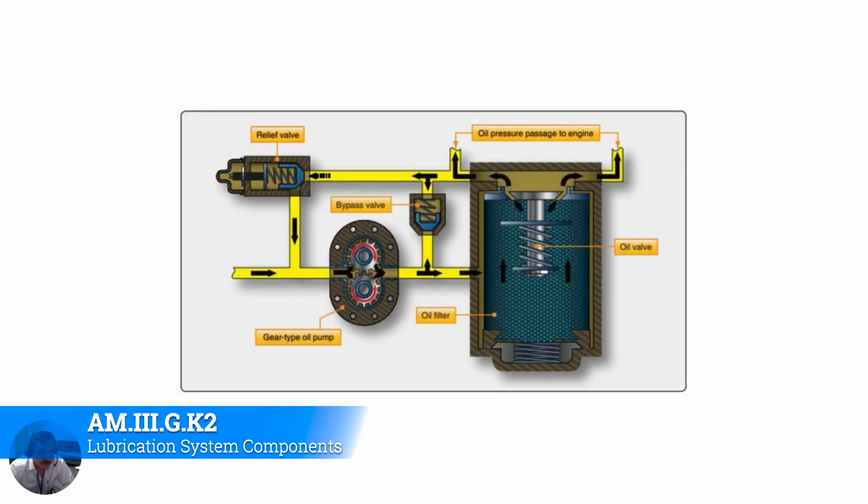Okay, so the next component we want to talk about is the oil pump. If you look at the oil pump, right here is the gear type pump. All that's really doing is you have two sprockets that are coming together, and as they come together, they squeeze the oil, and that squeezed oil then gets pushed out at a very high rate. You have the squeezed oil with a little port, and as those teeth come out with that squeezed oil in between them, it pushes it through that hole, and that helps elevate your oil pressure. Now that kind of goes back to what happens with low oil pressure.